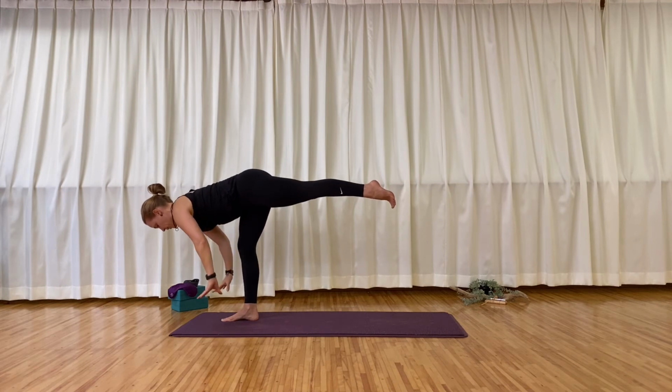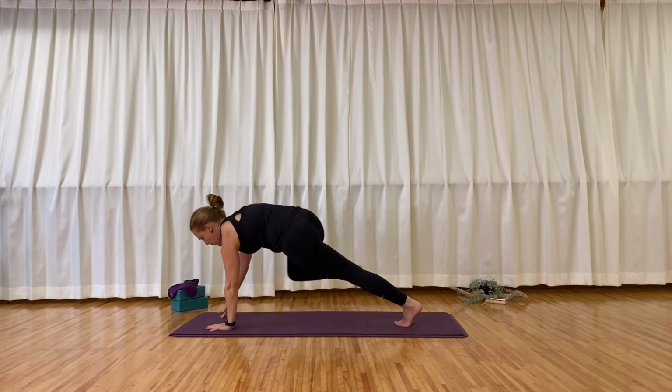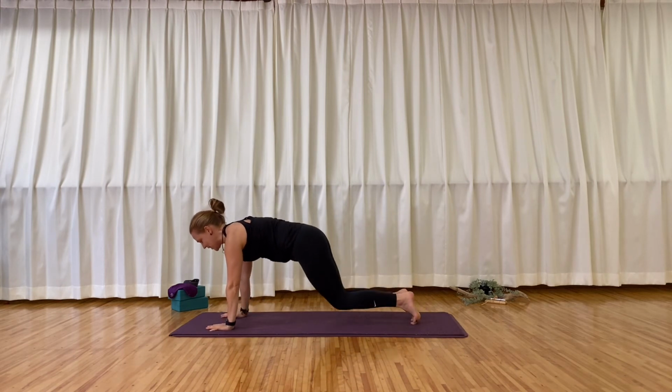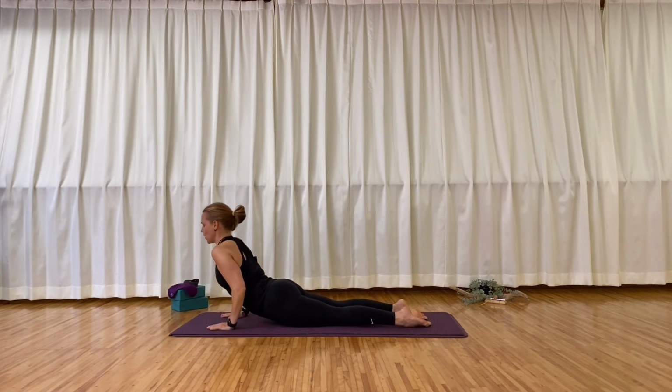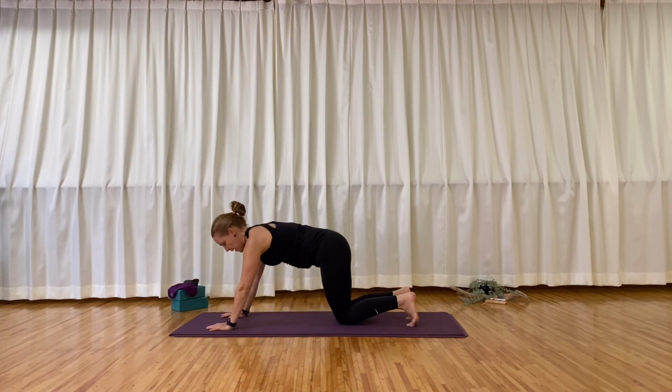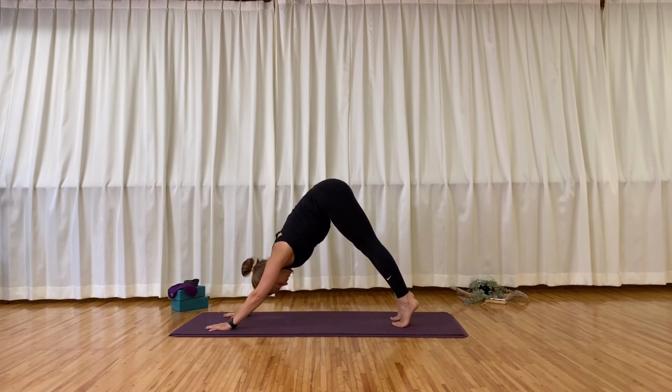Plant your hands. Step your left foot back. We flow. Vinyasa. Knees, chest, chin to the ground. Or chaturanga. Inhale, cobra or up dog. Exhale, downward facing dog. Good. From here, lift your heels up. We're going to go for leg raises.